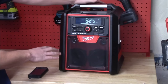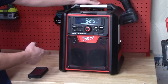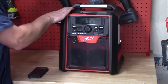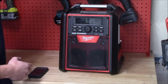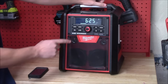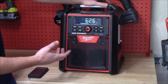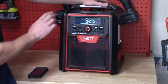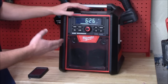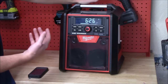The real good thing about this charger versus others is that when you plug a battery into some chargers built in with a radio, you instantly hear interference. That's not the case with this — there's zero interference if it's charging the battery on the back, which lets you listen to music and charge batteries at the same time without any annoying static. The one thing I do not like is the button on the front; if you're carrying it and it hits your leg, it automatically cuts the unit on or off. I think they should have a different on-off switch, but that's my only complaint. It also has a USB port to charge your phone and automatically switches between AC and DC power without changing the sound levels or quality at all.